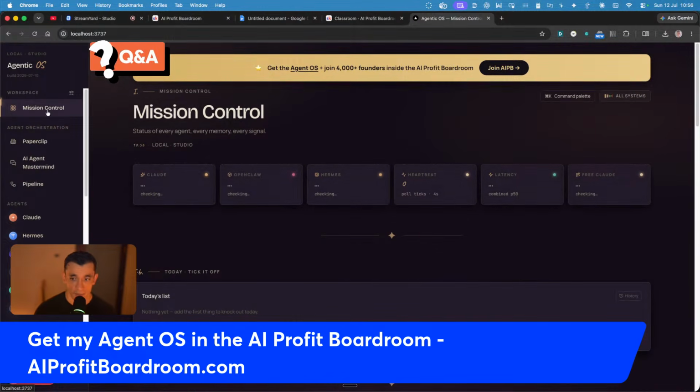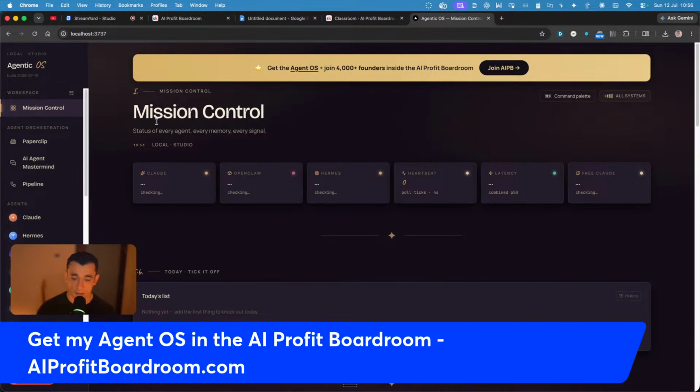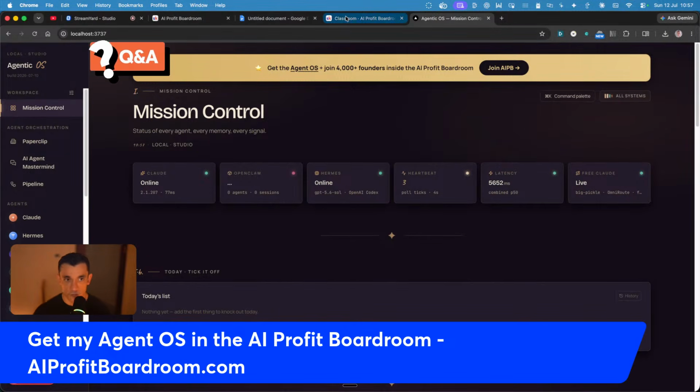So that's basically it. That is the whole system: how to build an agent operating system, how to customize it as much as you want, how to add memory inside there, which agent to use to build it, how to reduce the amount of tokens you use, how to create a system that actually works rather than just breaks, and how to use it in a simplified way using our templates.